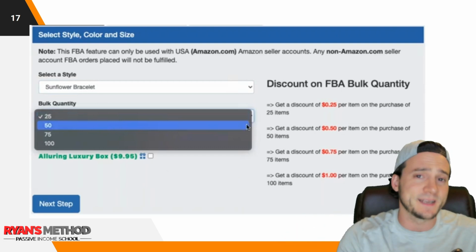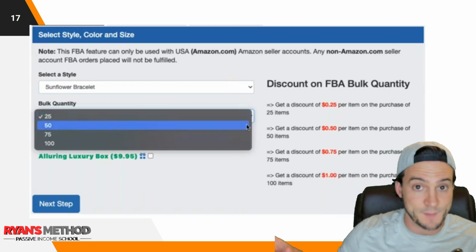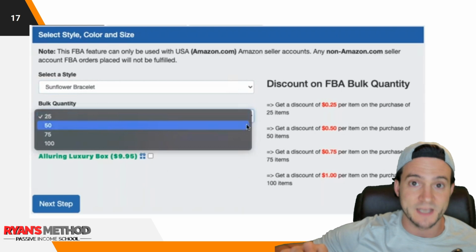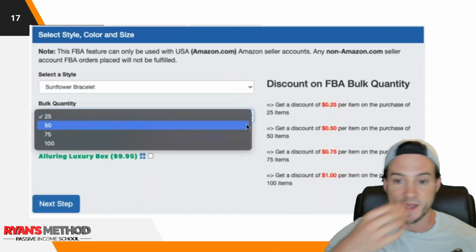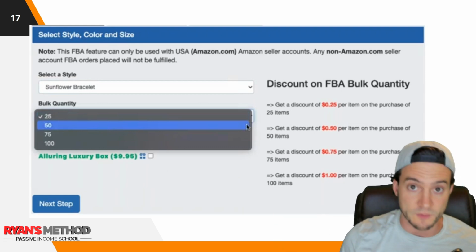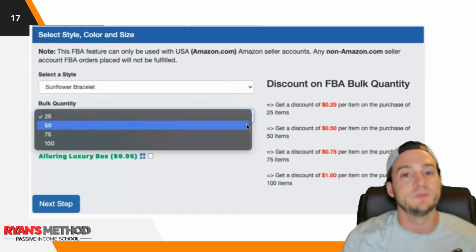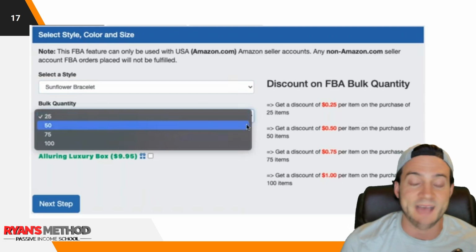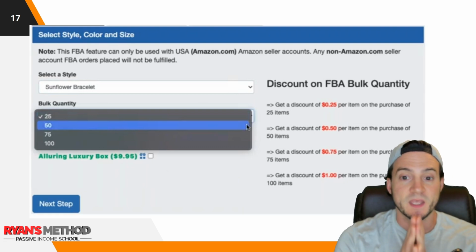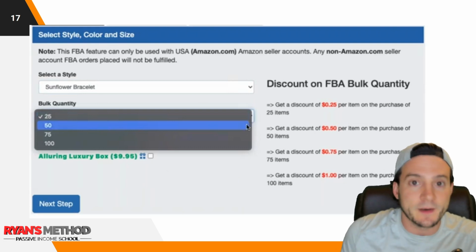So they have some preset configurations for quantities of products that you can purchase to have sent to FBA, meaning Gearbubble sending it straight to FBA. You're not touching the product, okay? Just so if anybody's still with me here, they're not going to send it to you to send to FBA. They're going to send it straight in for you. So it's a hands-off approach to get Prime eligible products. And again, I'm not telling you to do this for a product that hasn't sold yet. I'm saying, if you've been doing print on demand for some time, you know what's working, what's not working. Double down on what's working.